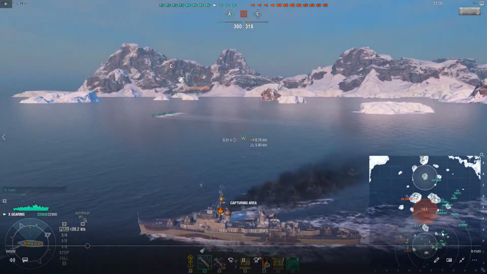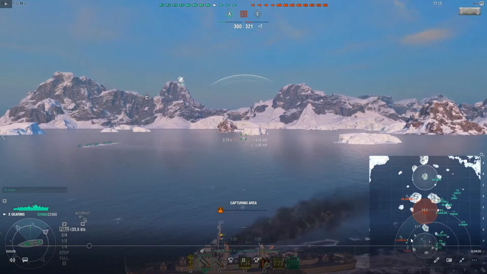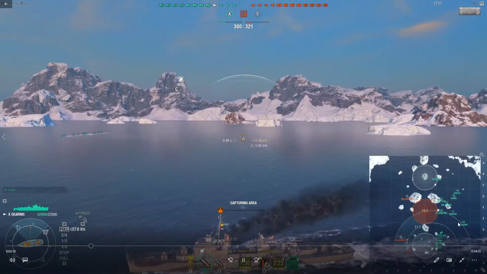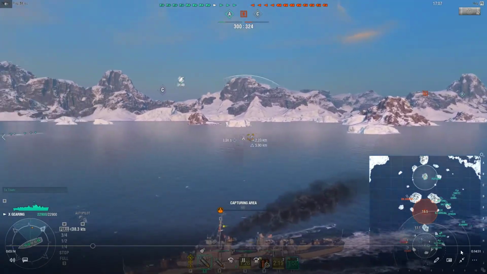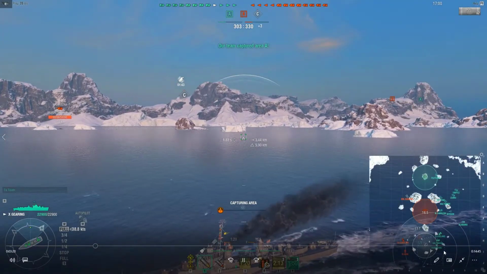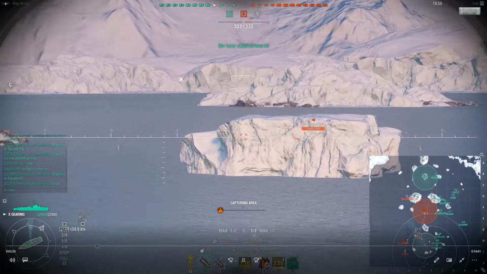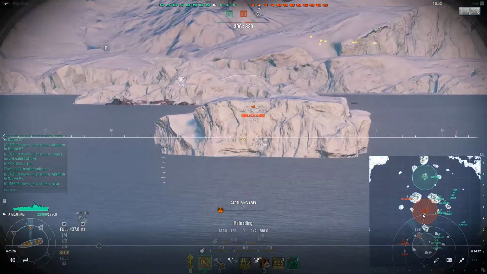I see my Cleveland pushing in, and we've got battleships that are already 11 kilometers out from me. These cruisers are going to be hurting. There's no battleship support here whatsoever. And honestly, I am a little slow to pick up on just how few ships we actually have here. My team, of course, is going to A-cap, and that's always wonderful on this map.